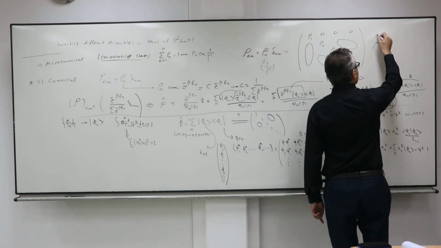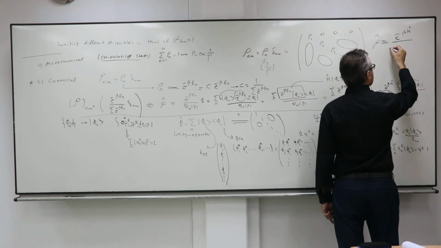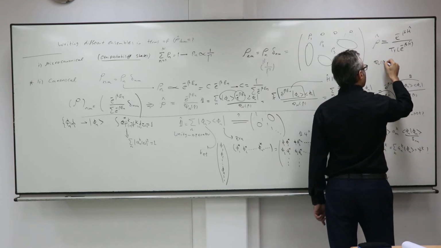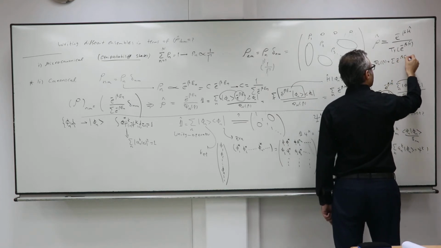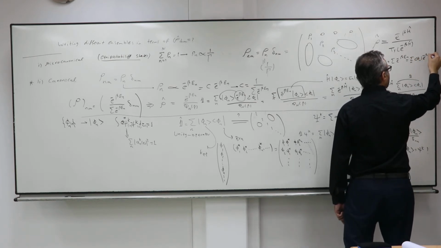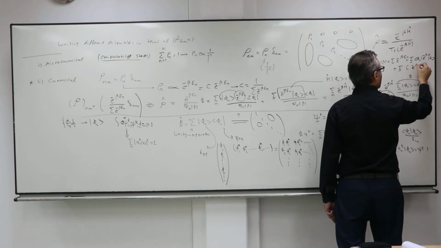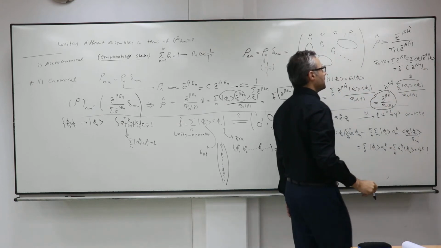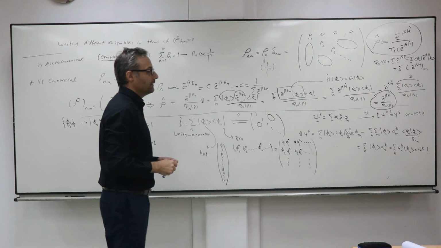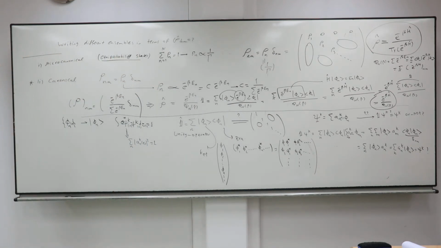So I want to say that rho is e to the minus beta h, and what is that? This is actually the trace of e to the minus beta h, because you know Q_n beta is the sum of e to the minus beta E_n, and this is the sum over n of phi_n, e to the minus beta h, phi_n. It means the sum over n of e to the minus beta h_n. This is the trace. That was the question which today I was planning to say to you. One of the questions: the matrix representation of the rho.